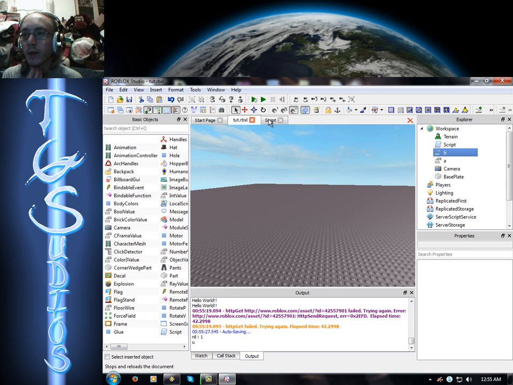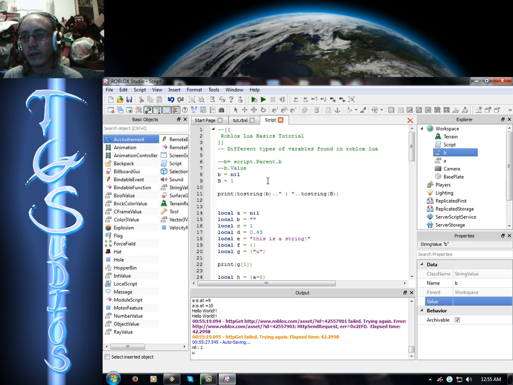So that proves that what's in the square brackets isn't the actual thing that you're looking for. It's just the index of where it is in the table. We could have U and A, where U is index 1 and A is index 2. And if you wanted to, C is index 3.